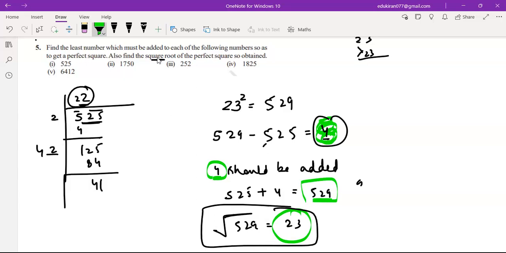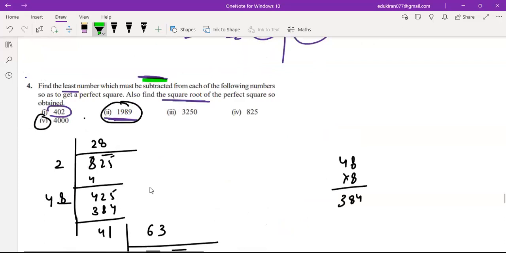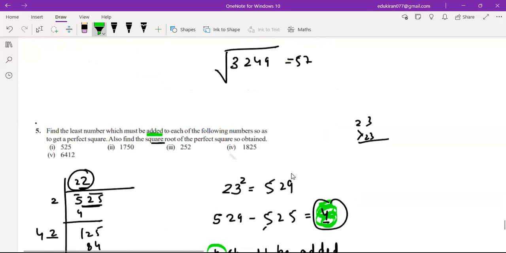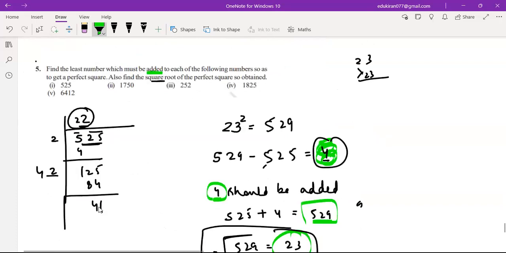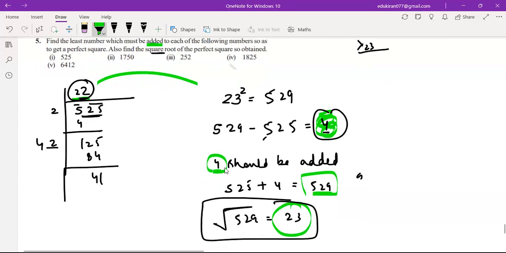So whenever this question comes, what should be added? In the subtraction one, it's very simple. What should be subtracted? You will simply find it, and whatever the remainder is, you will subtract it and you get the answer. But in case you are asked what needs to be added, first solve it. Whatever the remainder is, you don't have to do anything with the remainder in this question. But in the subtraction one, you were doing things with the remainder. So 22 was there. So just take the next number's square. You got this, then subtract it. You get a number which should be added. This 4. And once you got 4, then simple. So quickly note it down, everybody.